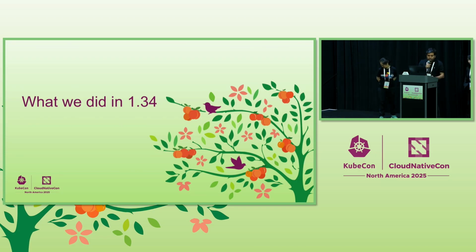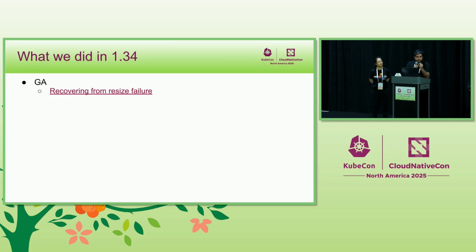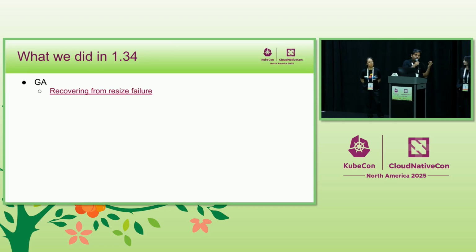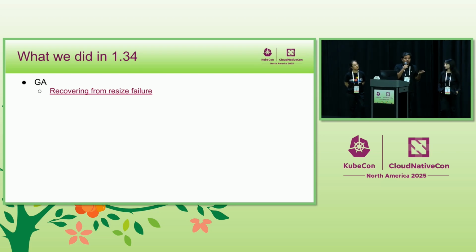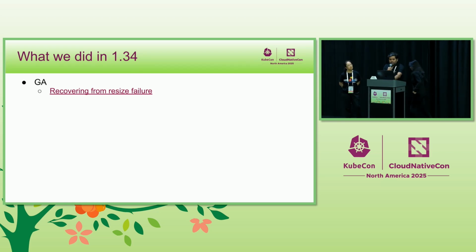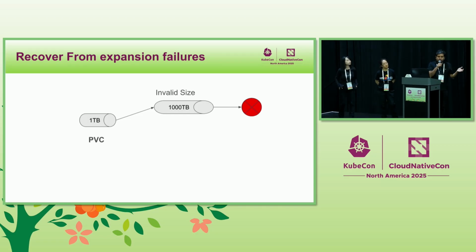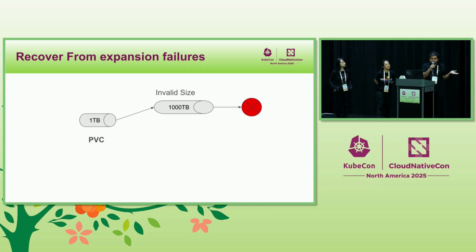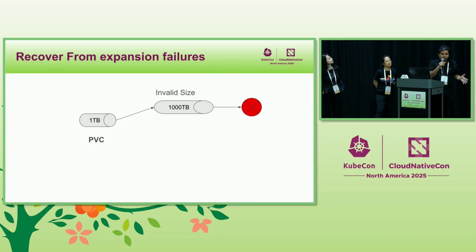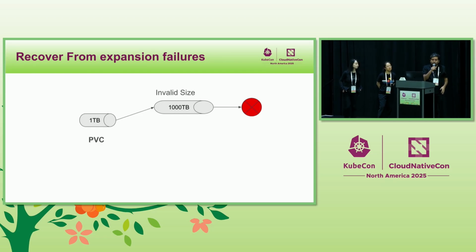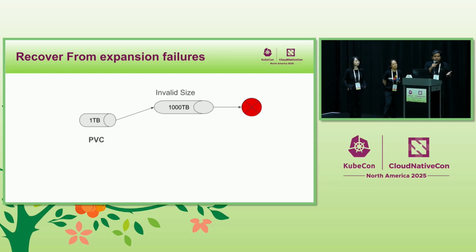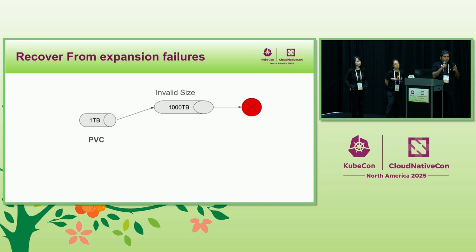Thank you, Xing. So let's talk about what we worked on in the 1.34 Kubernetes release. If you have been using volume expansion, you might have run into this issue where you want to expand the volume from 1 terabyte and you just mistyped it, or somehow you entered 1,000 terabytes and that operation didn't work. And previously, you would be stuck actually.